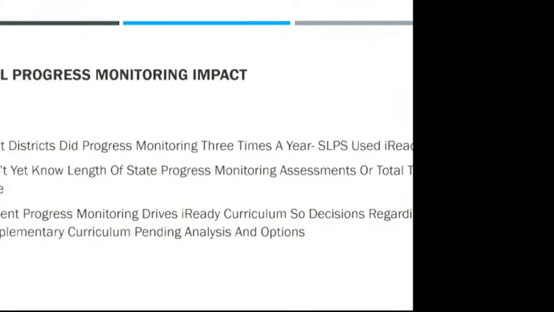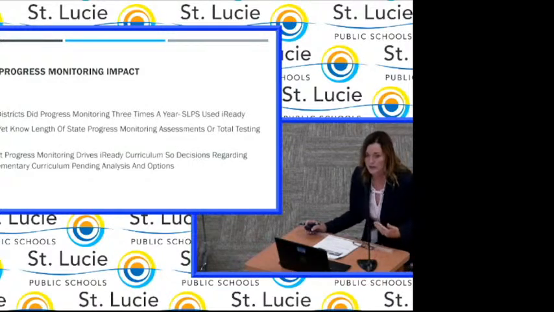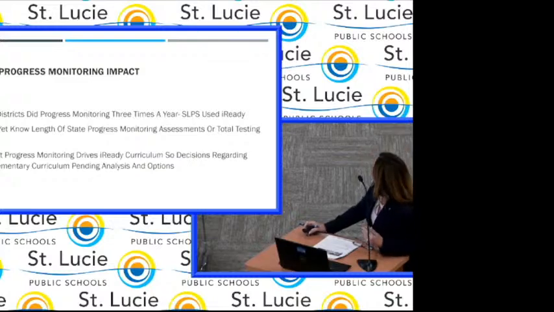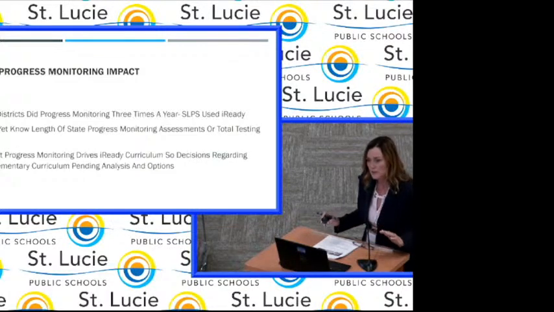iReady is a vendor who's affected by this legislation. They are regrouping now to see how they're going to change their program. So our decision as to whether or not we can continue iReady is pending based on the information they come forward with. The company that did win the bid for the progress monitoring is Star and Cognia together. Cambium, confusing that with our accreditation process. They merged, and they have a new system coming out. We don't know if that's going to come with a curriculum. So all of those decisions are pending.